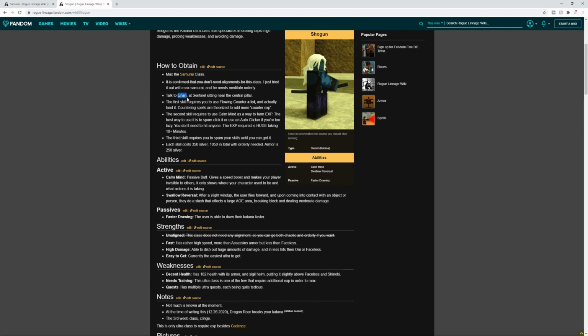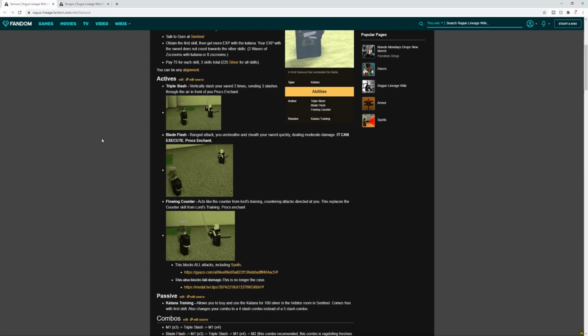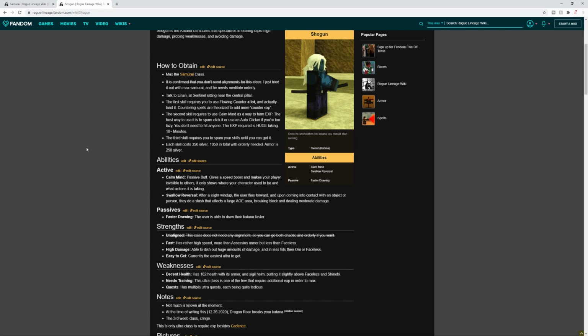Then you talk to the same guy that you got your samurai skills from. Or no, this is a different guy. You talk to Linari, the guy sitting in Sentinel, the fisherman guy. The first skill requires you to use flowing counter. Remember, that's this one right here that counters things. You basically just have to use that over and over and over again and land it. So it's not like training spells, you actually have to land it. You can practice this in Crypt of Kings. If you go in there and turn it on and have the Shriekers hit you, you can do that, hit them again, put it on again, stuff like that.